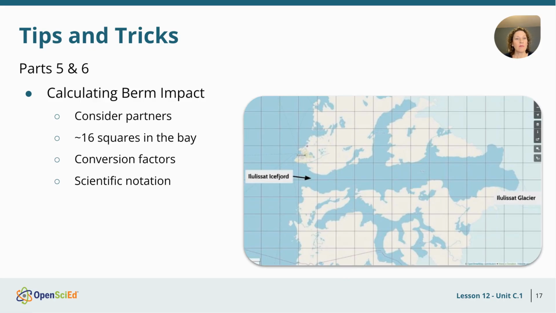My students also struggled with estimating how many blue squares or partial blue squares to include in their estimation for the volume of the bay. The answer key uses an estimation of 16 squares, so that's just what I told my students. It was more important to me that they actually move on to calculating the volume of the bay and the amount of energy that's flowing rather than getting hung up on counting a partial square or not.